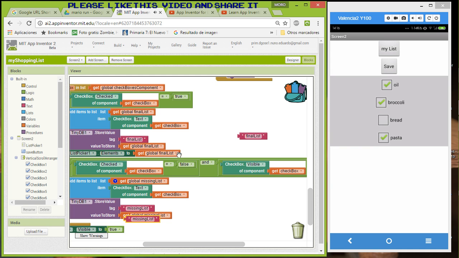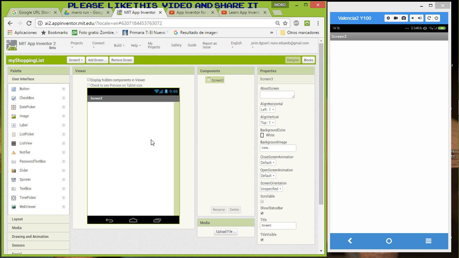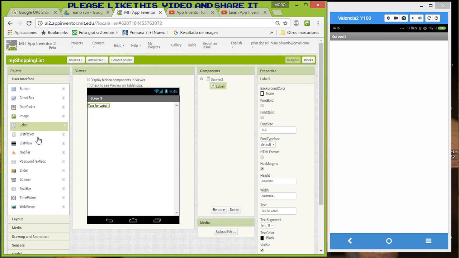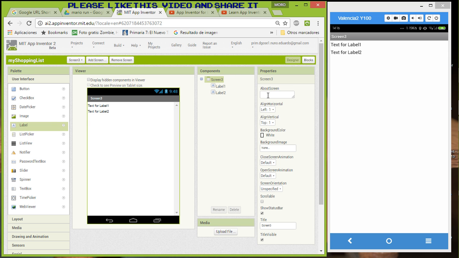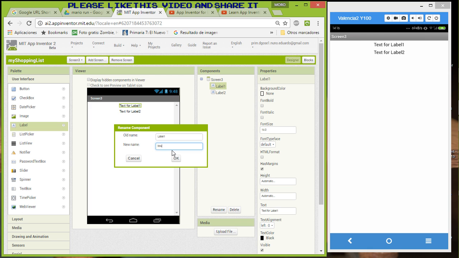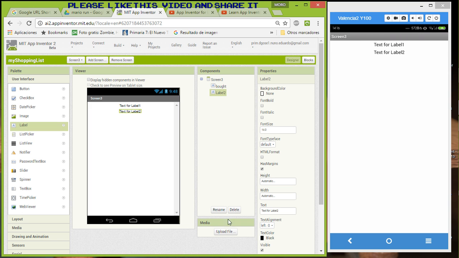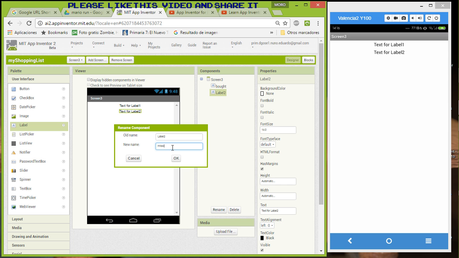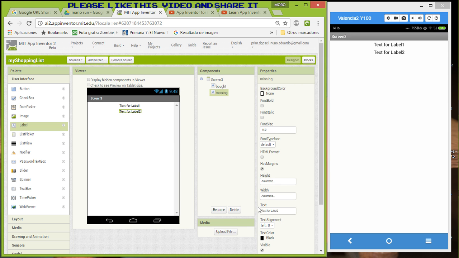We create a new screen, then screen number 3. Also we need to create the button. And with that button we go to screen number 3, that is the report screen, and in this screen we are just going to add 2 labels. We are going to center everything in the screen, and label 1, that is quote and missing, okay. And then we are going to set the text for this to list.